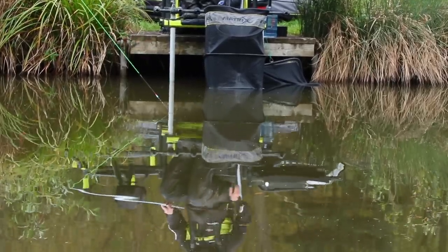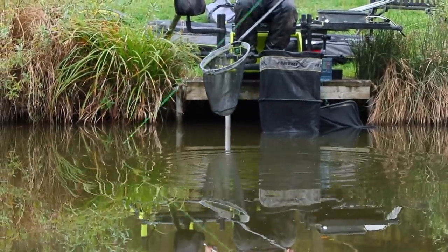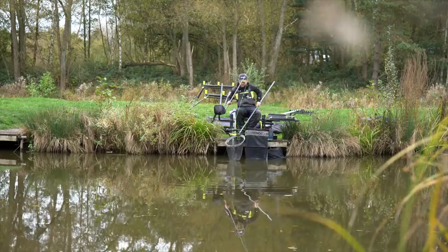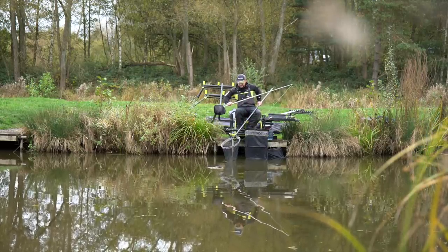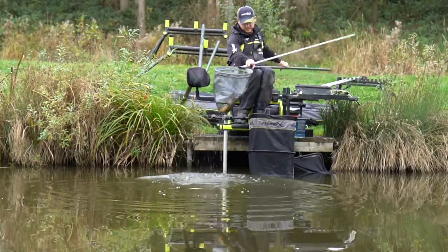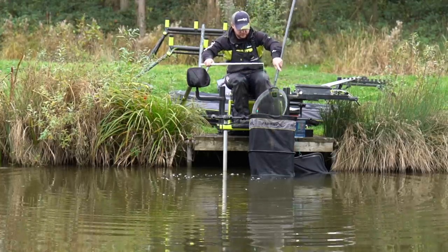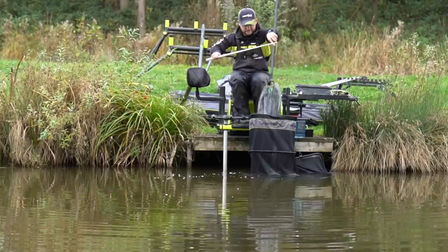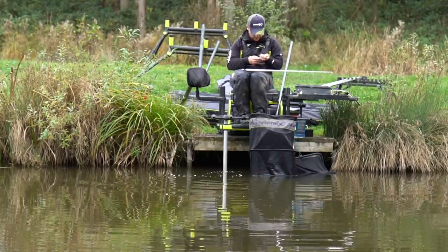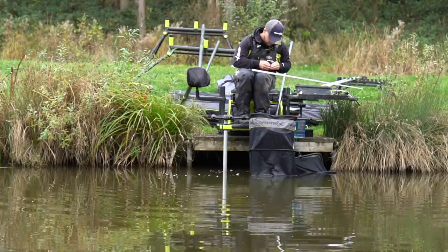Shipping back to a top kit. Yep, nice little chunky F1. Take our time with it, we don't want him to come off. Yeah, nice dumpy fish. See how lightly hooked they are, that one's just pinged out in the net. But just changing our feeding pattern slightly and upping it, got a fish in the net as opposed to one coming off. So double maggot again.